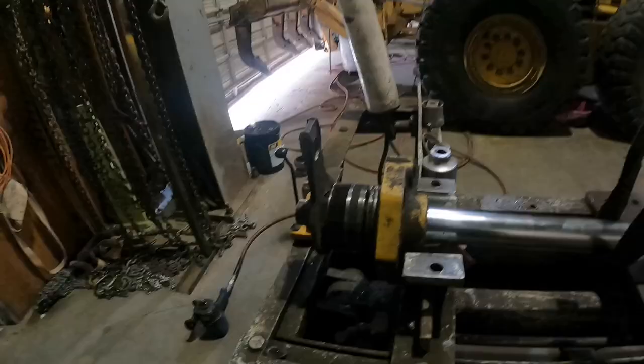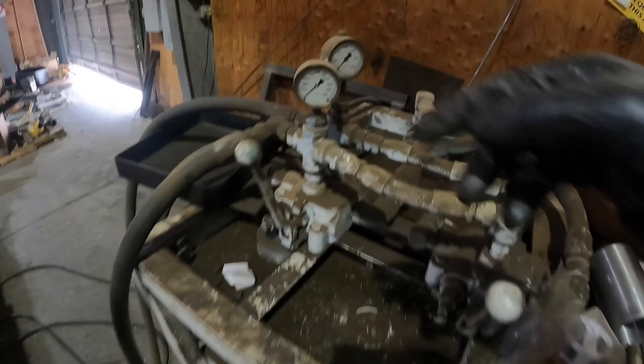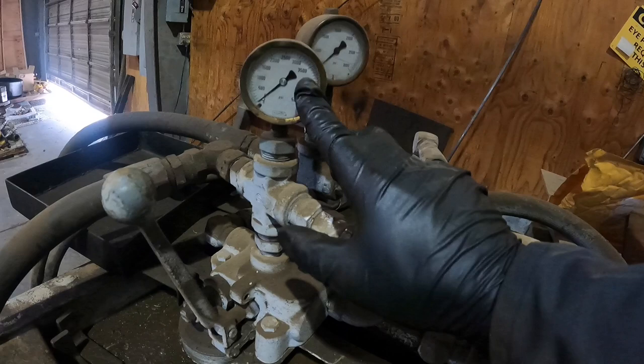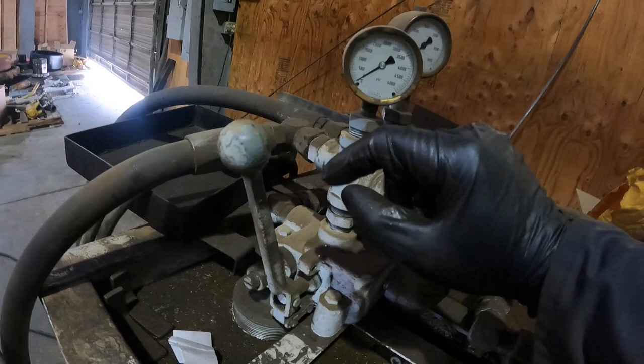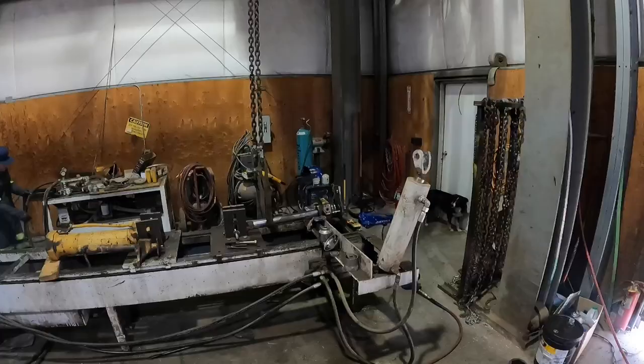All right, so I got us a wrench that I believe will work, that we're gonna hook up to the cylinder. So what I need to do now is fire the bench back up. And I'm gonna watch these gauges. This goes up to 5,000 PSI. I'm gonna watch this gauge and see how far this goes up before it starts taking the nut off. That's basically my torque, right? Whatever this stops at when I'm taking the nut off is what I'm gonna set it back to when we go to tighten it back up.